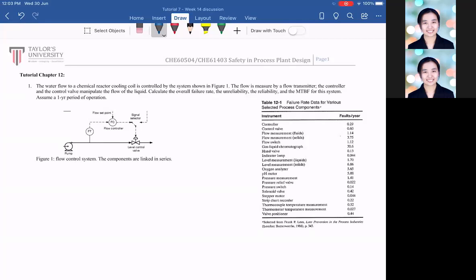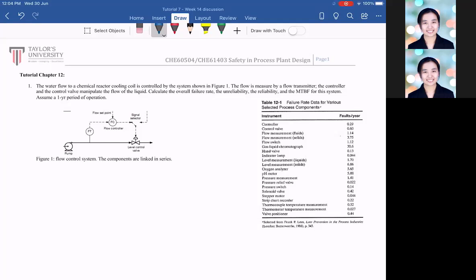That is how the management or the maintenance team decide how often their system needs to run the PM, to down the system, to change the parts, or even service it. That is why we study this chapter, to study what is the fault or the failure per year, per equipment or per instrument. And then we calculate for the entire process.